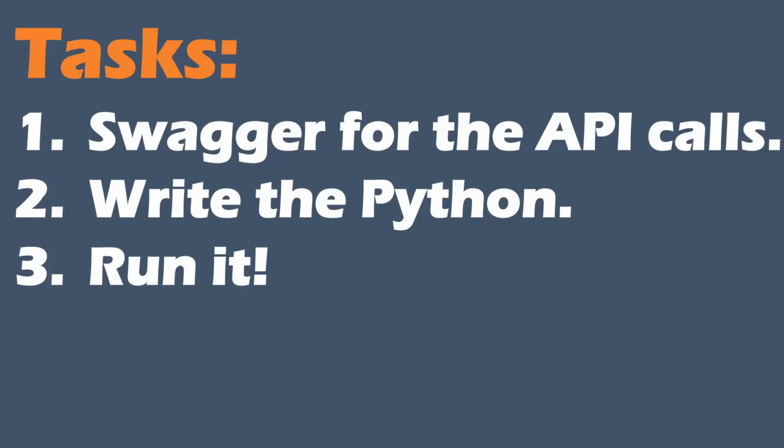Okay, so this is what we just did. We logged into Swagger. We got the API calls that we require for the get of the VLAN table and for the post of a new VLAN. Then we moved over to Python. Created from my template, I created a new script for the login, I configured a VLAN, and then I got the VLAN table, printed that to screen and logged out. Because I didn't like the way that it was presenting it, I configured another VLAN, VLAN 21, and printed that to the screen. So thus the workflow is Swagger, Python, and then you run it.